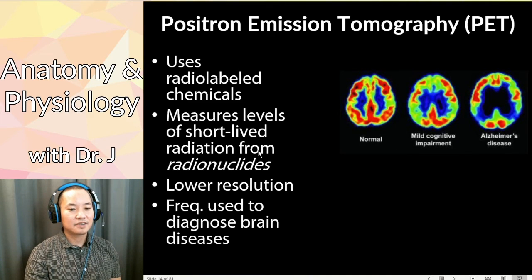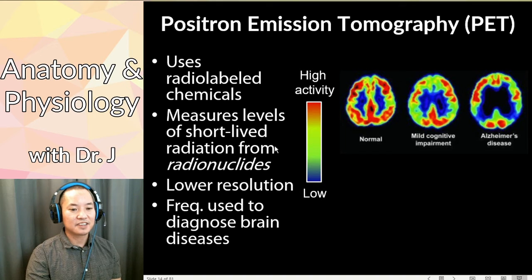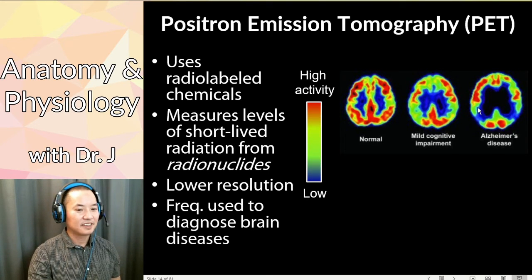So it looks very colorful, and this is actually artificial colors. What it's actually showing you is, the redder it is, the higher the activity you see in that area. Whereas bluer areas are low or sometimes no activity. Hey, these are the ventricles, where the ventricles should be, right? Are there neurons in the cerebrospinal fluid? There shouldn't be in the fluid itself, so that's why you don't see any activity.